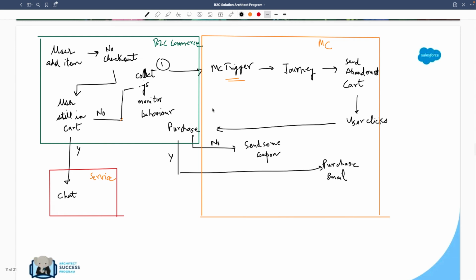Now what you also need to understand is that when I'm planning for an integration layer between Commerce Cloud and Marketing Cloud, what kind of connector am I using, what are the features and functionality of those connectors, where is the email being authored, how do I enable the transactional email delivery, how is the data feed being ingested, is it real time or batch. All those aspects you need to be pretty much sure about when you speak about the MC connector with B2C Commerce.